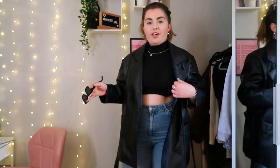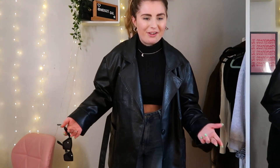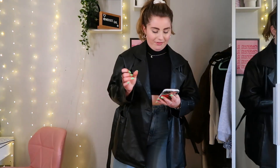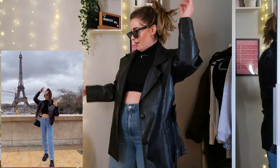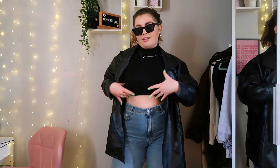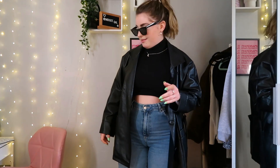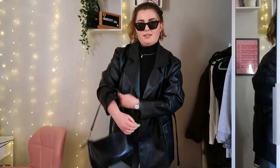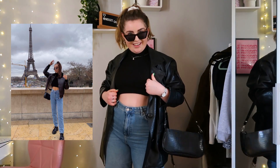So this is the first look, the first Emma Chamberlain. I'm not in Paris — I'm in Tier 4. I won't be going to Paris to recreate this outfit, so I'll do a little snapshot set. She's got her hair up in a little ponytail, she's got some sunglasses on. I've got the high neck cropped top on — I've cropped it myself — I've got the chunky boots, and I've got a little black mini bag situation going on. I think I've done alright here!